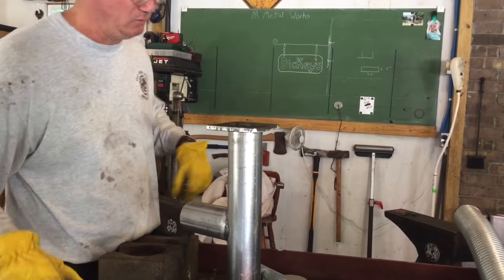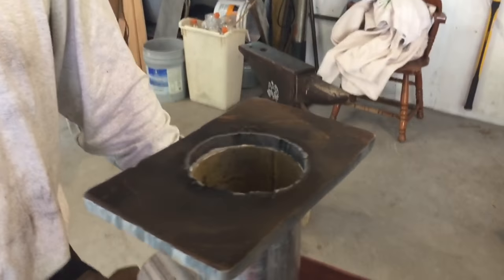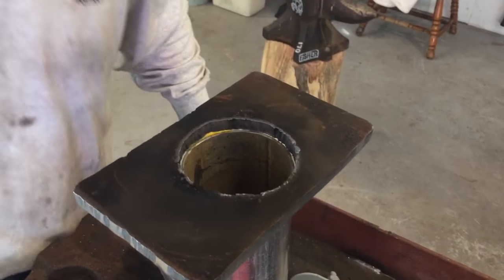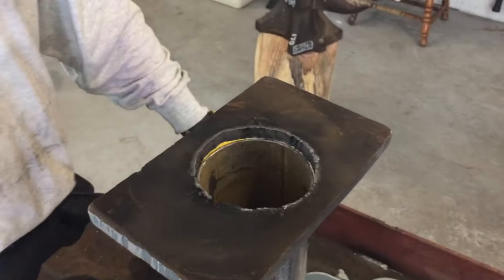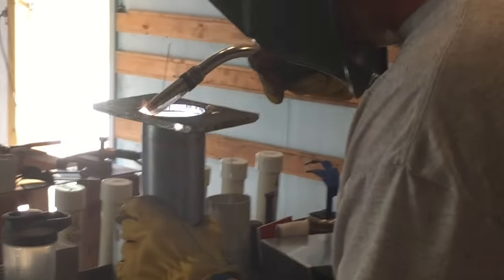Okay, yeah, I don't think we're gonna mess with that. I think that's perfect. I'll clean this up just a little bit, and then I'll run a MIG weld right on the inside of that. We'll call that good. Cut tape.